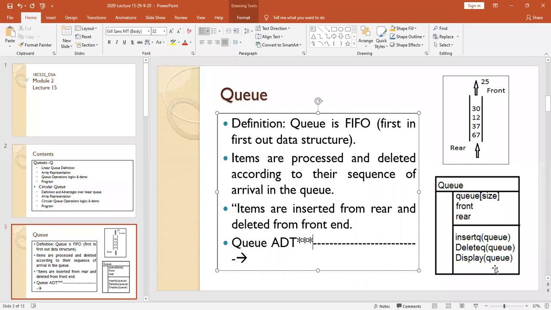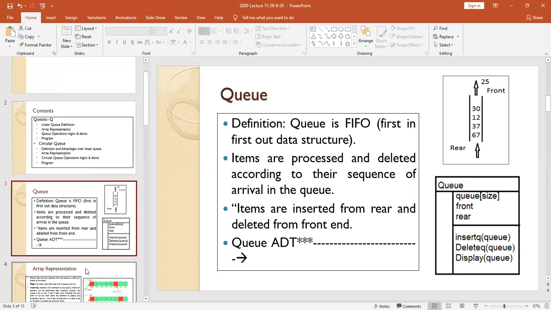Go to the stack program, there you will get push, pop and display. With the same thing here we take insert queue, delete queue and display. These are the operations you do inside the queue, these are the elements of the queue, and this is the queue name. Items will always be inserted at the rear end and deleted at the front end.